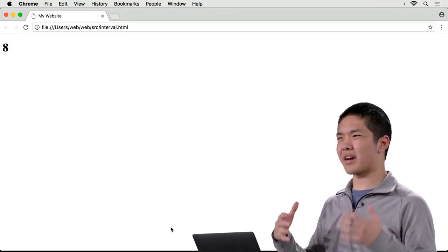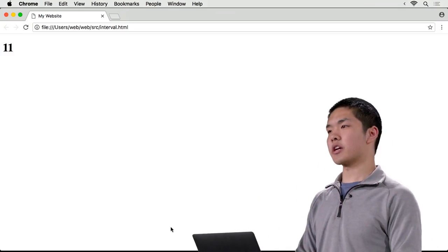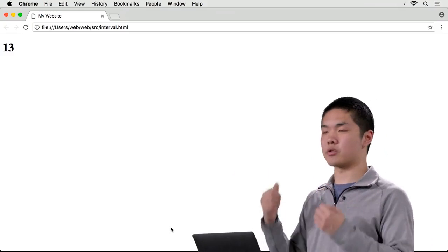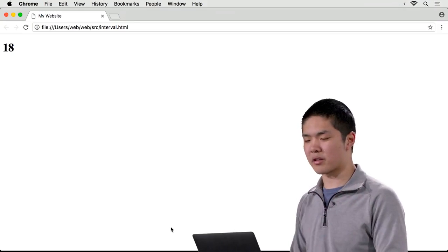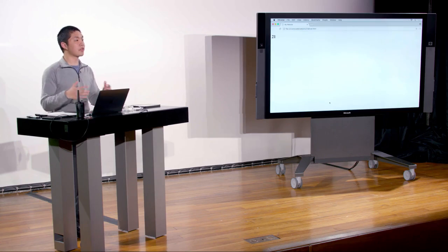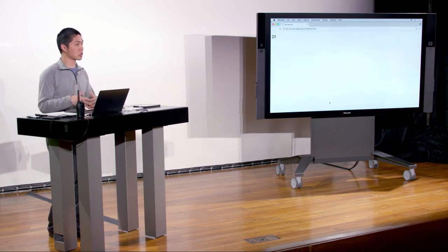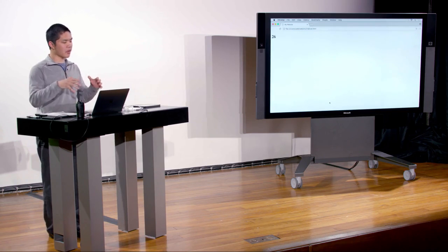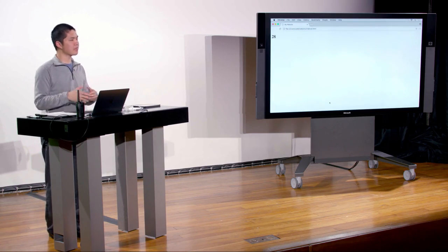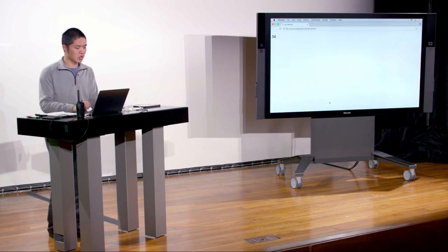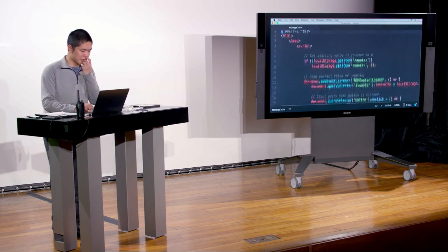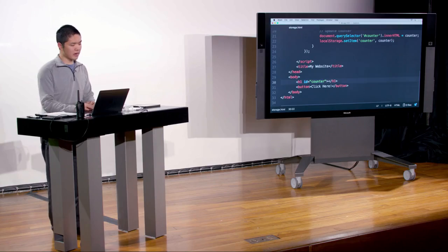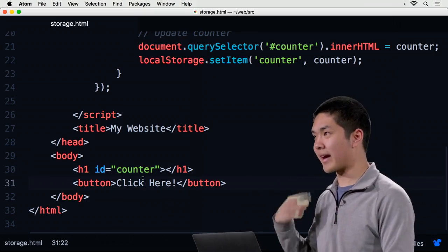So what are some ways that I can get around that and actually store information such that if I close the page and open up a page later on today or in the next day, I can still retain some information, some memory, some state? In order to do that, we'll use a feature of JavaScript that many modern web browsers support called local storage, which allows us to store things inside of the local machine such that even if I close the page and reload the page later, I still have access to that same local storage. So let's take a look now at storage.html. Storage has a counter and a button that says click here, much like the counting examples we've seen before.